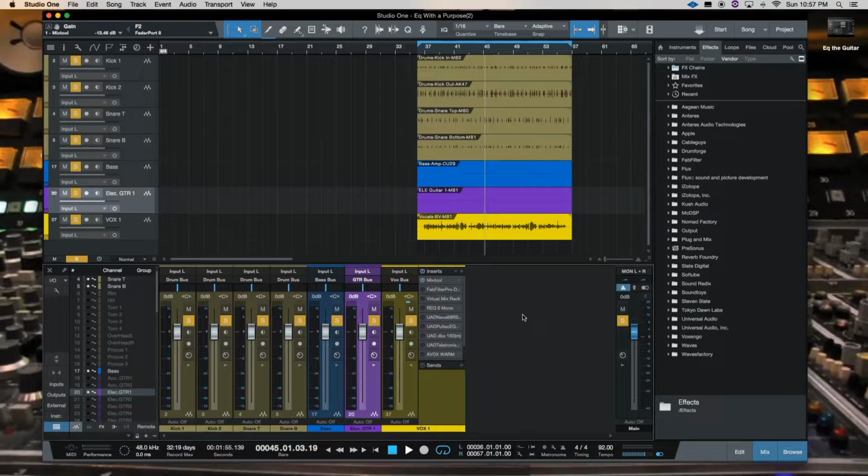Okay, because what we're hearing now from the vocals is not what we naturally hear. So we want to clean them up with EQ so that we can make them sound more natural. And that's with any instrument, with anything, we want to try to get it to sound as natural as possible.